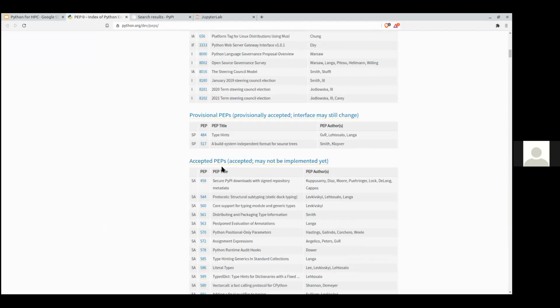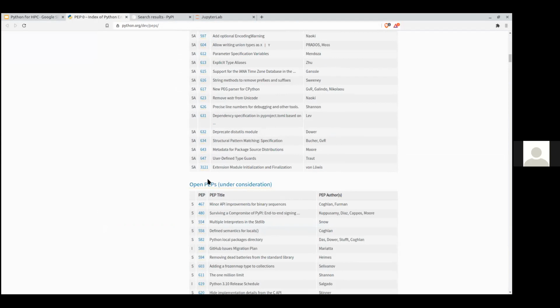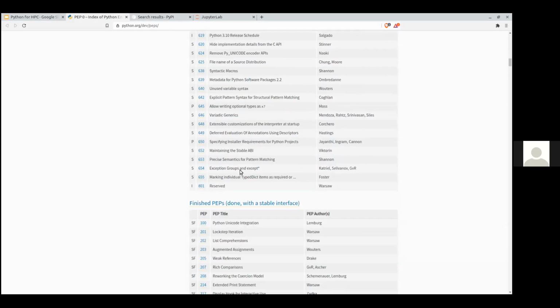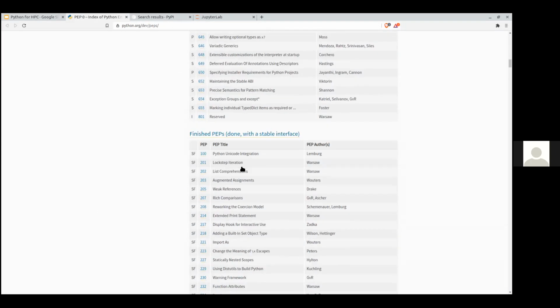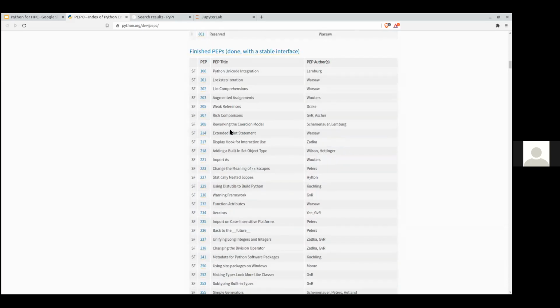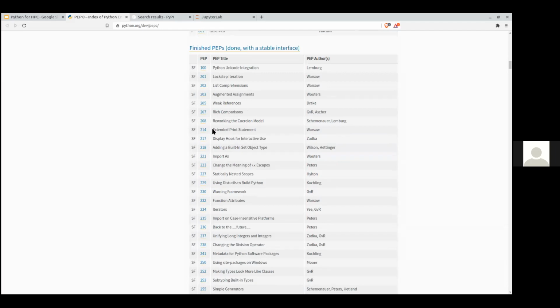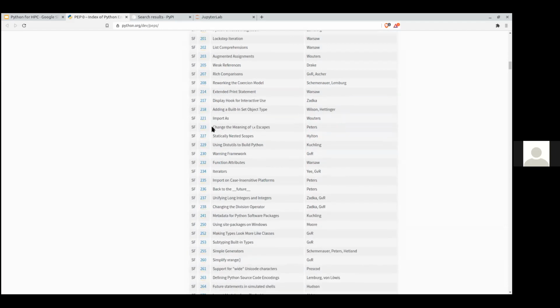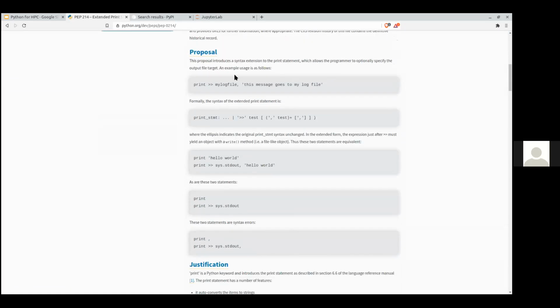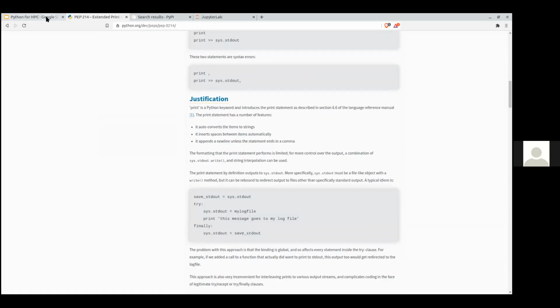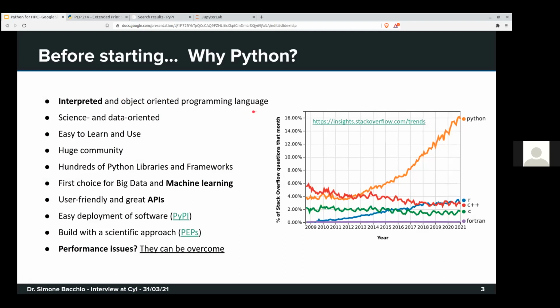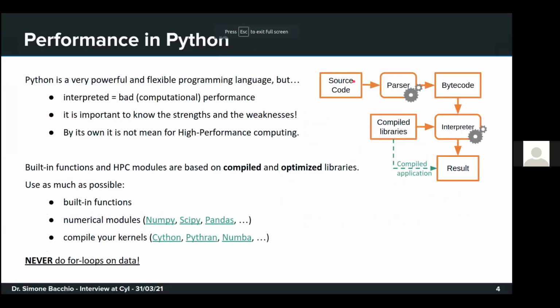These are the ones that have been accepted in the past, others that are open, others rejected, and these are basically all the main changes that Python has seen during the years. If you open any of these, you will see that it is a kind of proposal where there is an introduction, a proposal on the change, etc. So it's a very nice programming language.